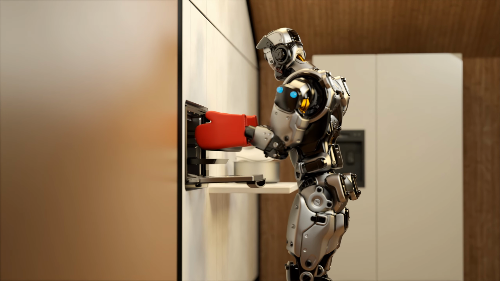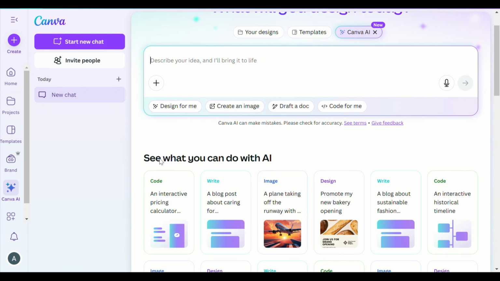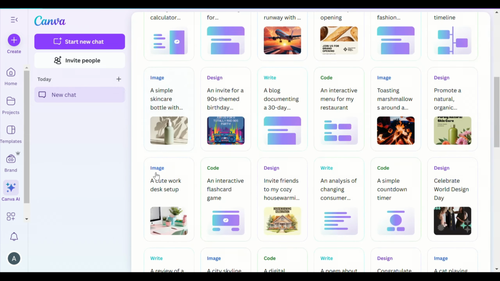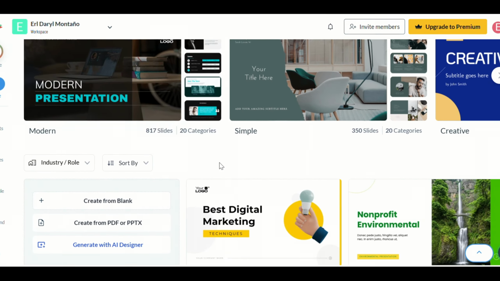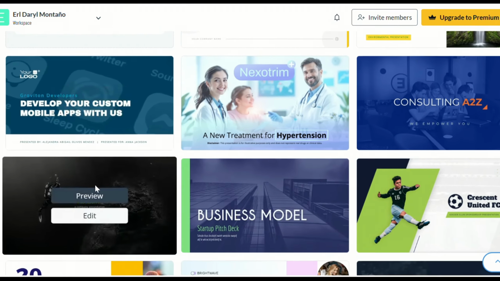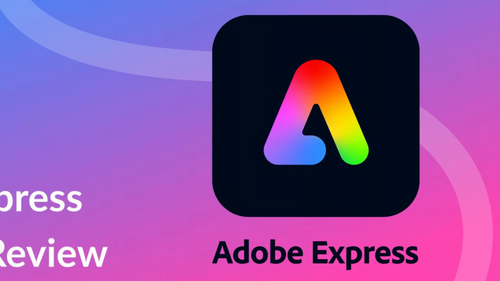Let's break it down. If you're in entertainment, tools like Pixels or Canva Magic Media are perfect. They specialize in face insertion and cinematic color tones. For educational or motivational content, Simplified and Vism offer more minimalist, brand-consistent templates. Tech reviewers use Adobe Express for advanced control and high-contrast thumbnails that pop.